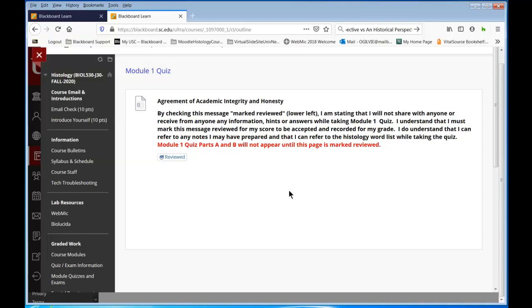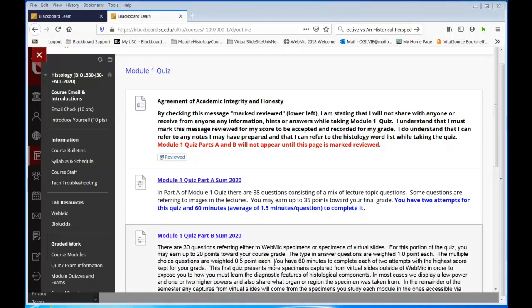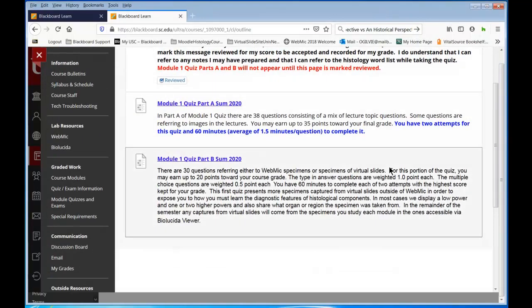But I think I'm going to open these earlier in case people want to start earlier. I don't think anybody's going to be able to take the quiz until you've studied, which is probably a week or so after the course starts. Okay, but anyway, we put these in here so that you will find this. I just went to my administrative access, and I made these quizzes available right now.